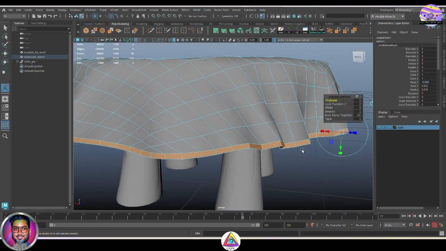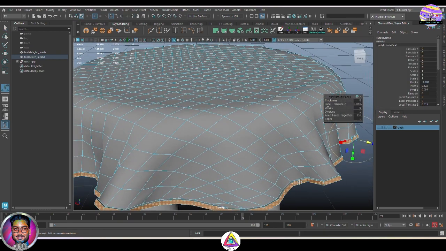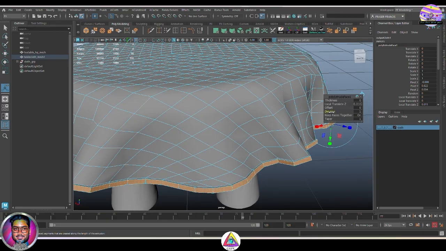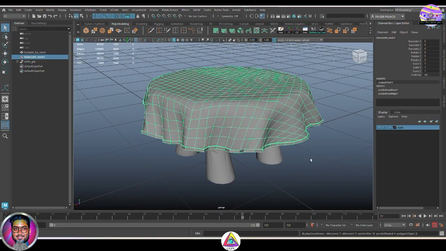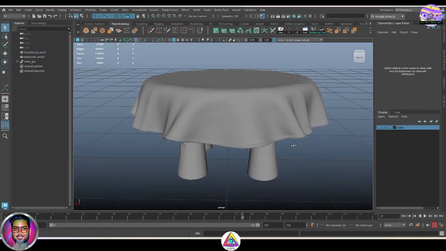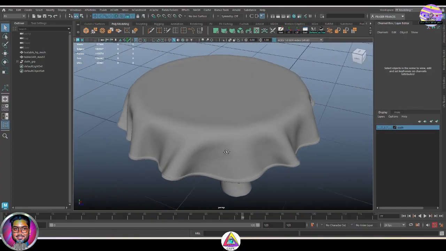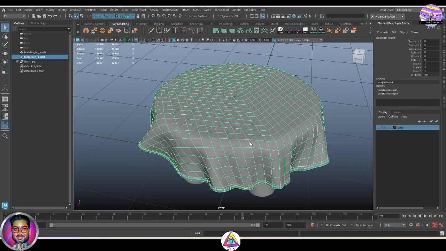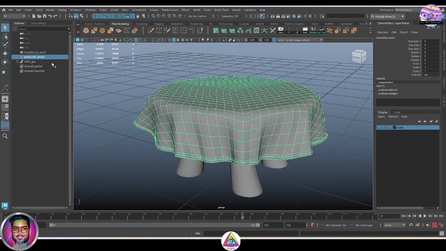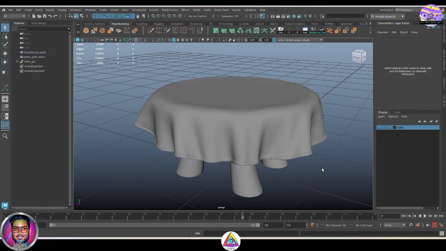Let's do a Ctrl E once more for the thickness and pull this out a bit, and let's give it a division, and let's put smooth mode on. With smooth shaded on, this is what we get, and it's ready for the pipeline, for doing UVs and texturing. Okay, so you have the cloth over here as tablecloth mesh 1. You can just alter the name a bit since we already have one mesh as the tablecloth.